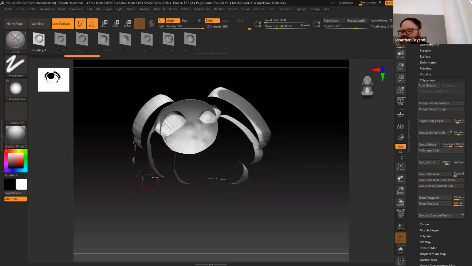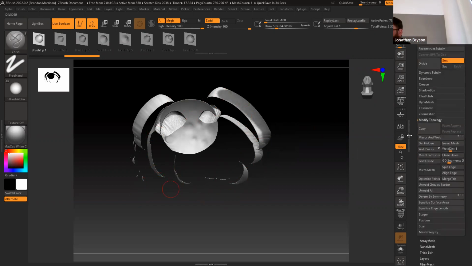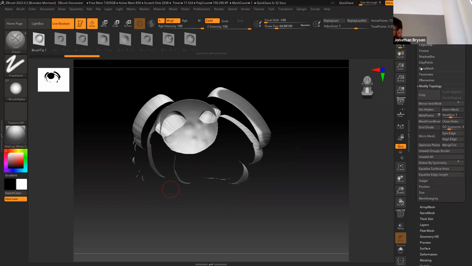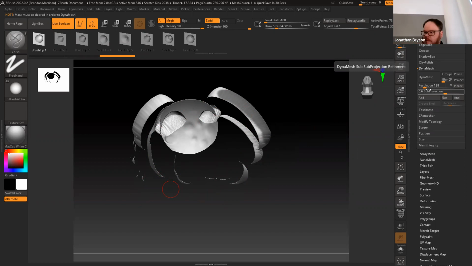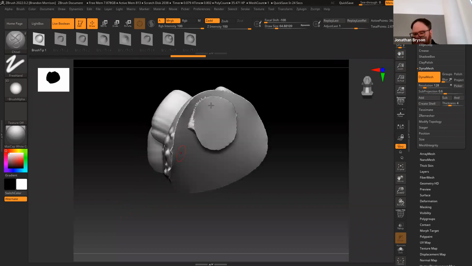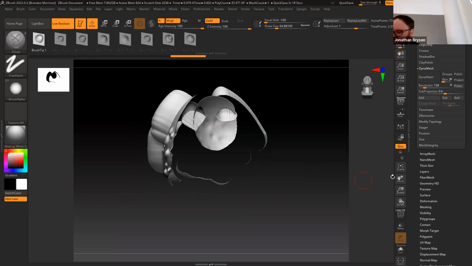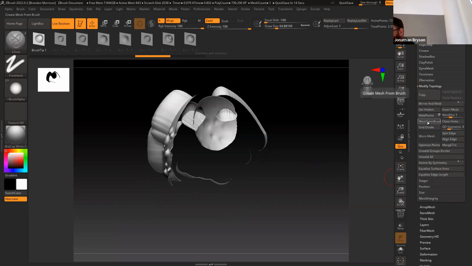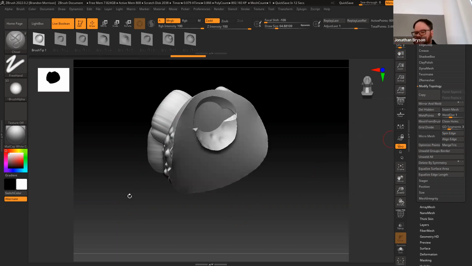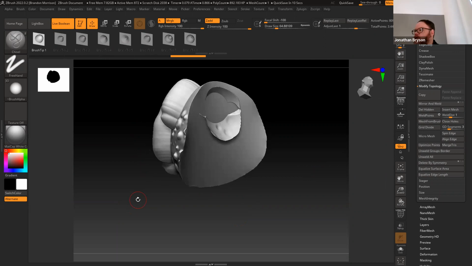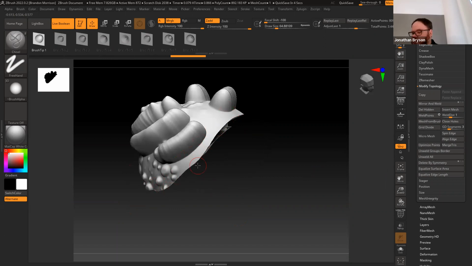So you're going to have a bunch of open faces right here. You could either try a Dynamesh to close it and see if that works for you, or if that gives you some bad results, go under Modify Topology and then do Close Holes. I think Dynamesh tends to be a little bit better about closing holes because it adds faces and hits the curve a little bit better, but this might work as well, and it's a lower resolution option.